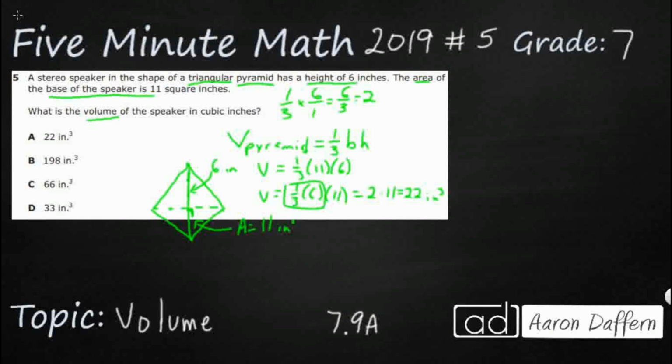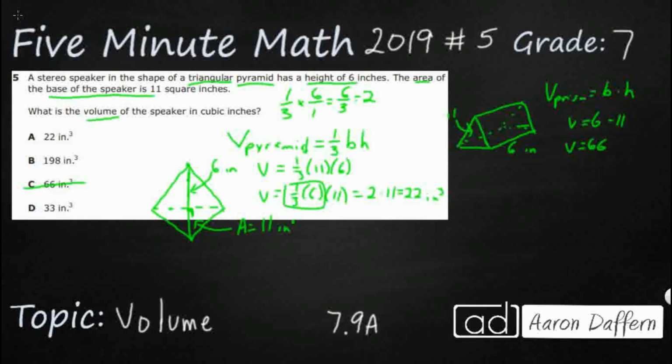Now this is why this is a lot harder than it seems, because you know what else uses a triangle and base times height? A triangular prism. If we had a triangular prism, let me see if I can pretend to draw that. That's a harder one to draw. If we said the height is 6, and the area of the base is 11, well, you find the volume of a prism simply by base times height. So that volume would be 6 times 11, and that'd be 66. You see how that answer's there.